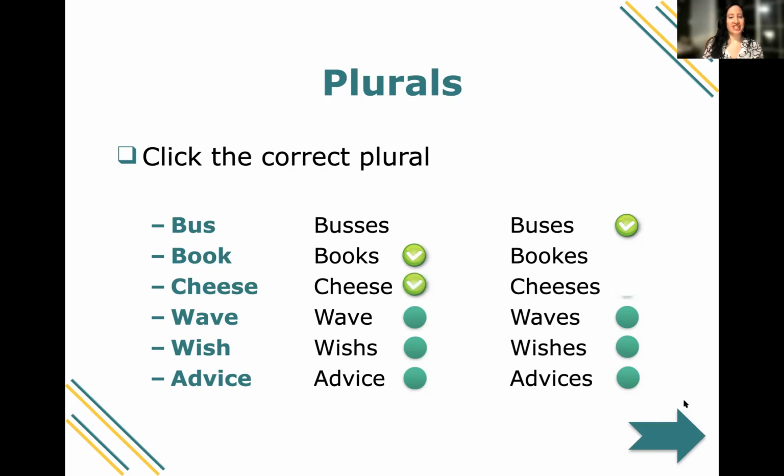It's just cheese. This is a tricky one. What about wave? Do you know what this word is, wave? Well, think of wave like the waves in the ocean or a wave when we wave. So if I were to say what's the correct plural of wave for a wave in the ocean, what would the plural of this word be? Waves, the waves in the ocean or the waves of the ocean.